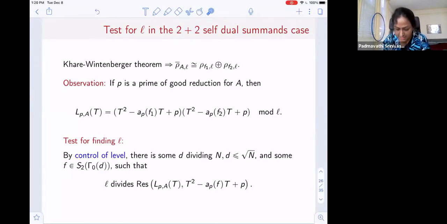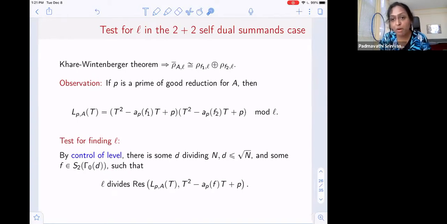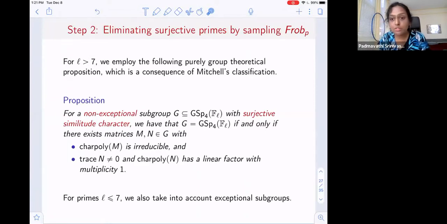And L has to divide the resultant. What does it mean for this polynomial and this polynomial to share a common factor? It means the resultant is zero, zero mod L. So that's the same thing as saying L divides the resultant of these two guys. This is the shape of our criterion. And actually in our code, we don't do this modular cusp form by cusp form. There's a way to actually handle all cusp forms at once. This is actually a computational optimization that helped us quite a bit. There's a precomputed Hecke characteristic polynomial in Sage that we make use of in our code. For each maximal subgroup in our list, our criterion for all L that could possibly fall in that list all look like this. They all look like L divides something. And this is the most interesting case. And you can see why it was important we are over Q. We used modularity.